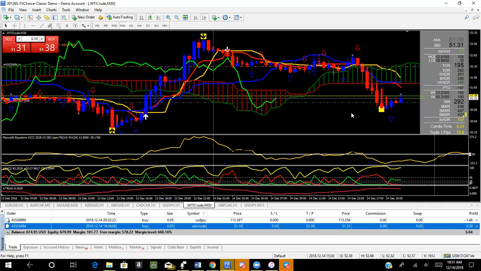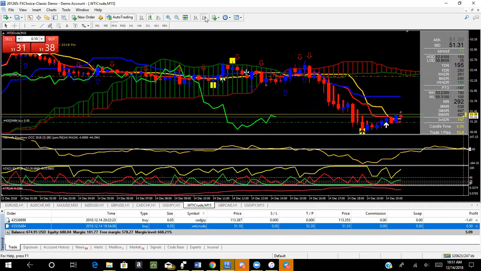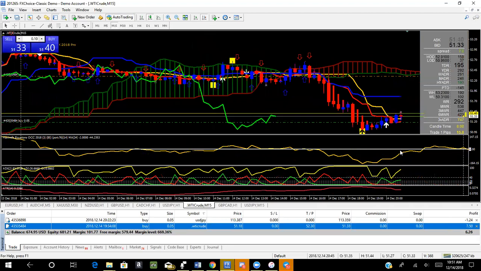Because after it hits through this, it's only 15 minutes. No, it's 30 minutes. Darn it. Let's check the 15 then. The 15 shows a little consolidation, and then there's going to be a rise right there. So that'll get you out of the hole you're in.